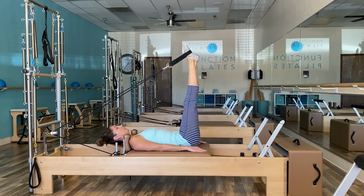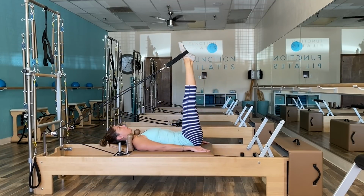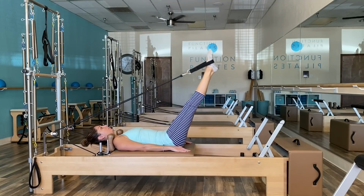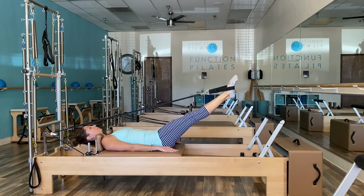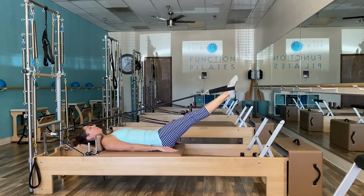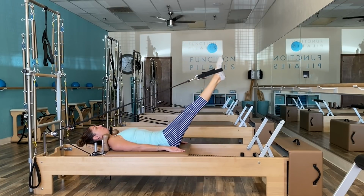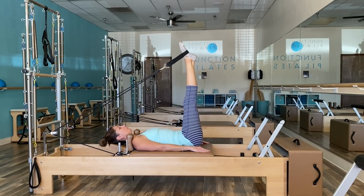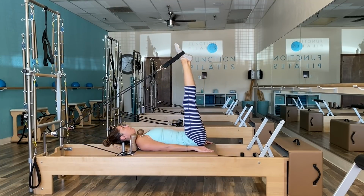So think about keeping those ribs together, the abs drawn down towards the floor, the arms stretched out beside you, energized, and the toes reaching away from your body. Watch that your client is not lifting their hips off the mat so that they're staying very connected and rooted into the mat. You'll notice it's a very controlled movement, so remind them that they're going at a good speed so they know what they're doing is successful.